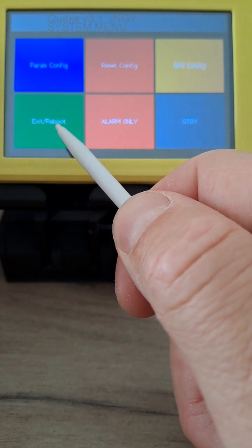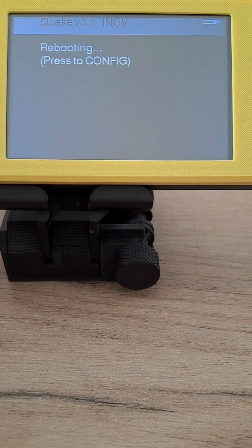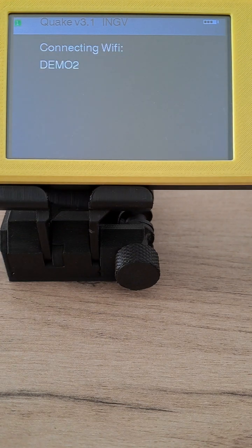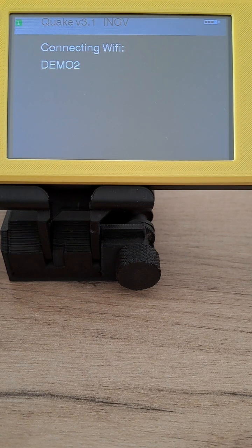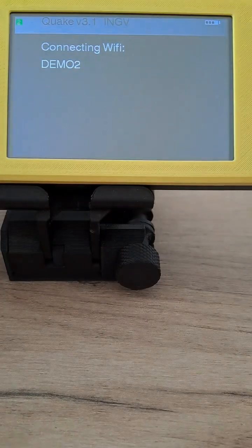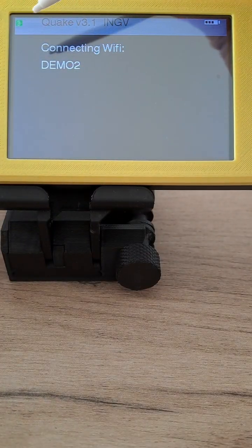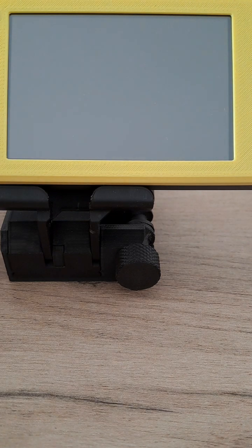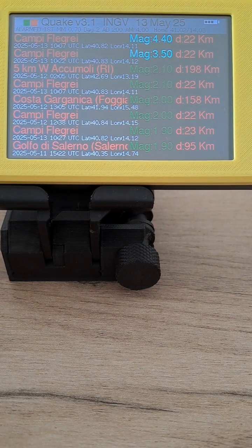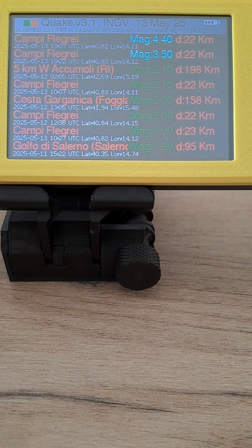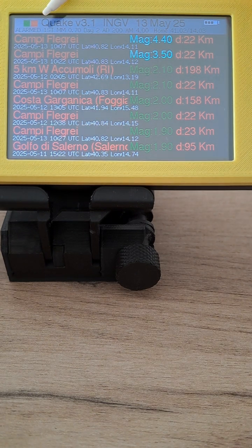So now we can see what it means to have enabled the sound alarming. Now it is rebooting, touching the Demo 2 network again. We wait for the data to be downloaded and parsed by the device. And now we can see the progress. All is green, so it means that, okay, you heard the siren. This is, let me say, the small siren that advises us about an alarmed situation.